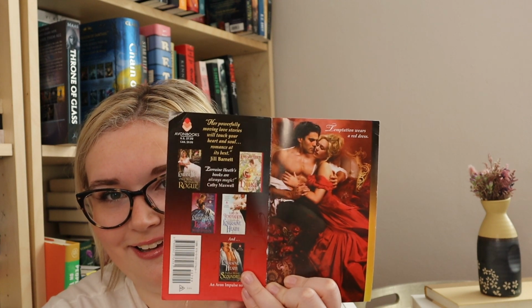And I got another copy of The Duke and the Lady in Red because mine didn't have a step back, and it was kind of weird. The texture was glossy for some reason. I don't know, but this one is so pretty, and I love this cover, and I really need to read this one because I've just heard such amazing things, and I'm so excited to read it. And I got Passions of a Wicked Earl. That one's pretty. I like the light in the background. I think that's really cool.